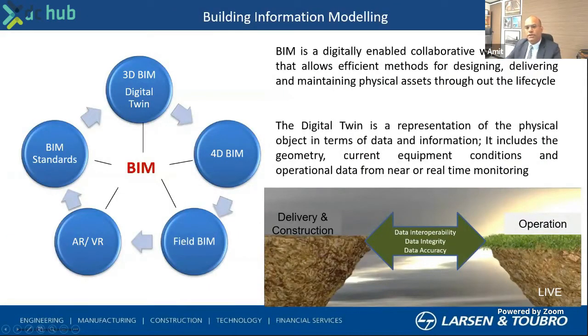I now come to our subject of today: BIM Digital Twin. I have been personally driving this passionately over the last few years, making sure that all our mega projects in the region, including the one in the Kingdom, are fully on BIM platform. We have a digital twin and we've also got a 4D tool to monitor the project live, both internally as well as with external stakeholders. Once we have this BIM model, we use it in the field for construction, train our people through VR, and of course this brings a lot of advantage to delivery. I'll be more particular on the benefits this technology brings to EPC projects and construction in general, but I'll also cover how the digital twin benefits operation and maintenance.